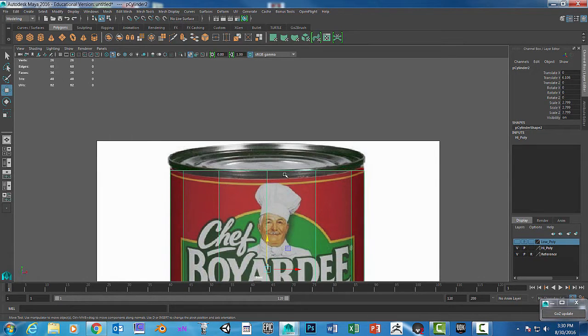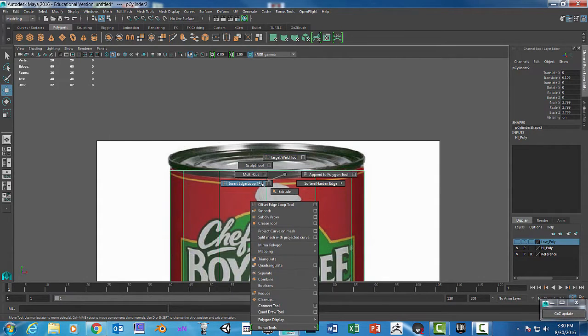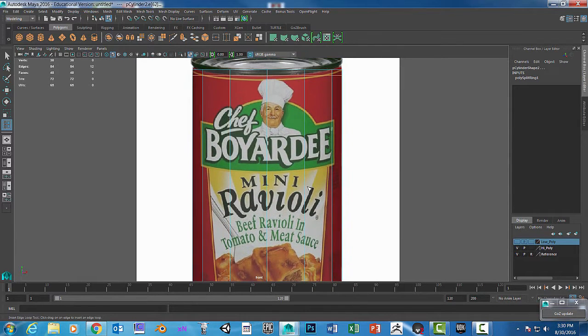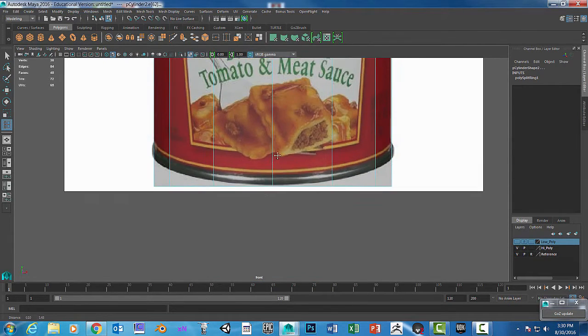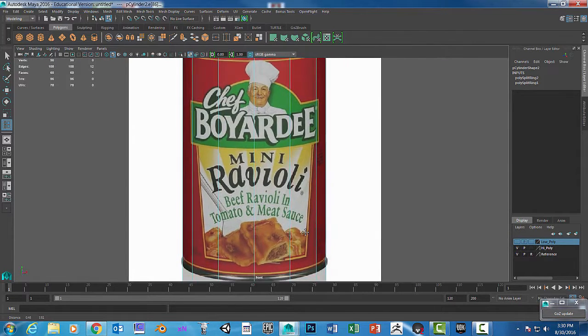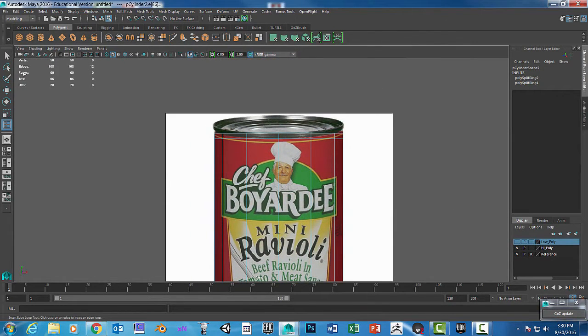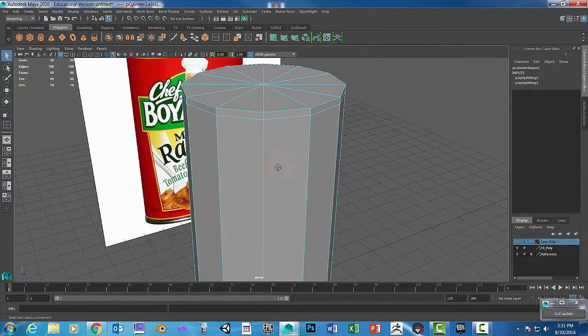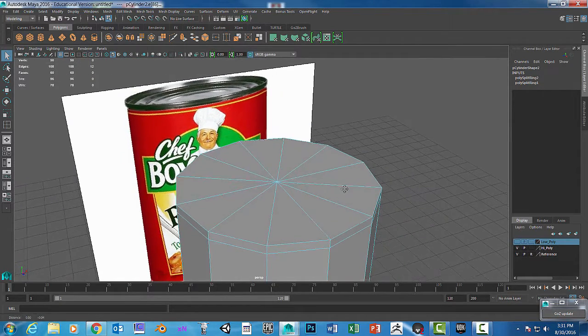So hold the Shift key down, right mouse button over top, go to Insert Edge Loop, and let's go ahead and just follow along. And yes, I could go in here and cut this can in half and model the top, and then actually delete the bottom and duplicate it over. That seems like a lot of work actually, so I'm just going to do it all together. By the time you cut it in half and do all that stuff and reverse it, and merge all the vertices, I'm already done. So let's go ahead and just do both at the same time.